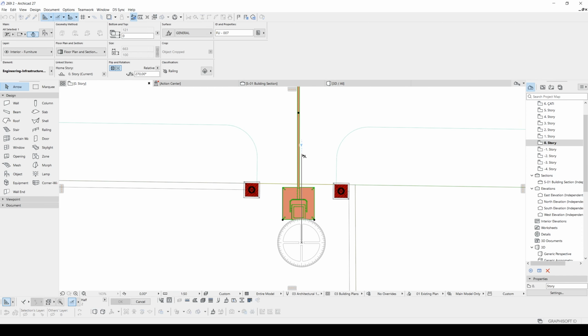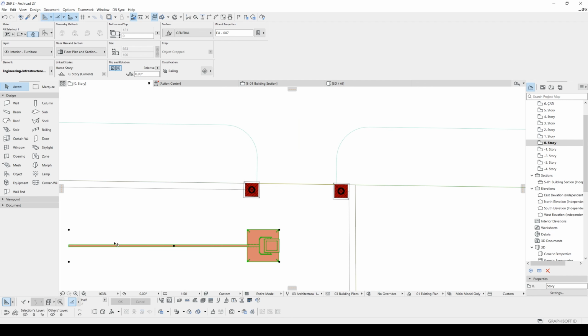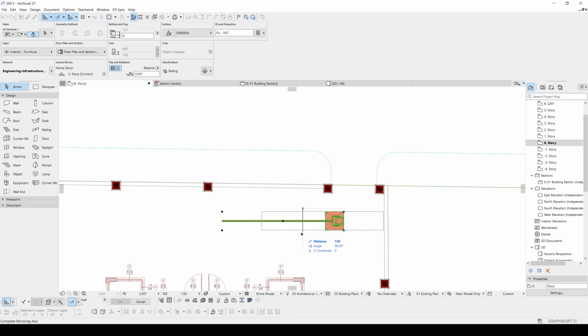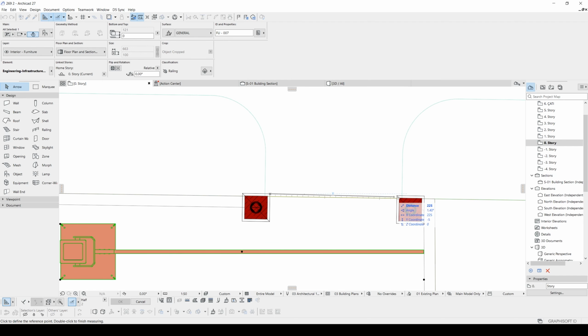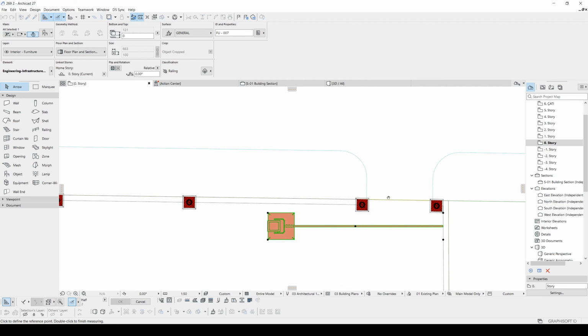First, I'm going to rotate to this direction and mirror from here. The distance from here to here is actually 2 meters. It's for people, not vehicles. So let's reduce this distance.